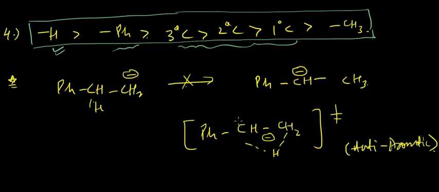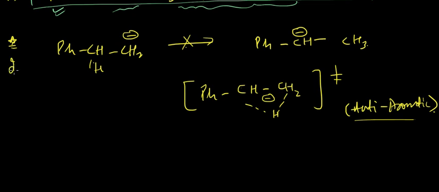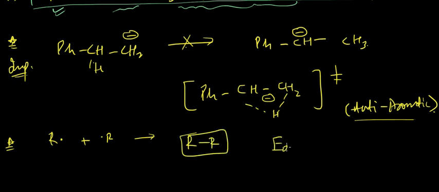How? This would be getting partially negative charge, this would be getting partially negative charge, so in total obviously 4 pi electrons, planar, cyclic, delocalized, hence it is showing anti-aromatic character, hence this reaction or shifting does not take place. Okay, this is an important fact. Many questions have been asked around this concept. Now let us see what happens when two free radicals come in contact with each other. Then obviously a dimer is formed and the activation energy for dimerization is 0.